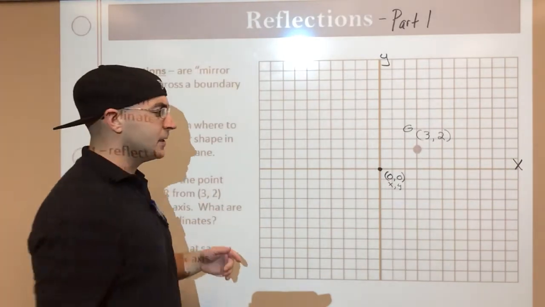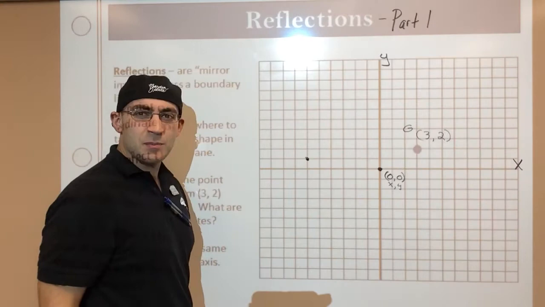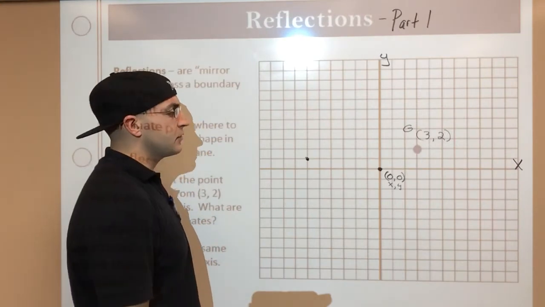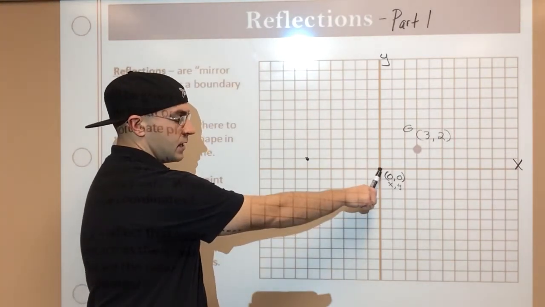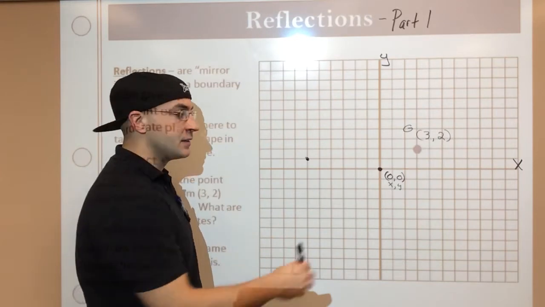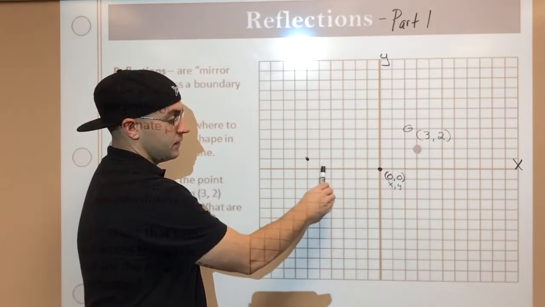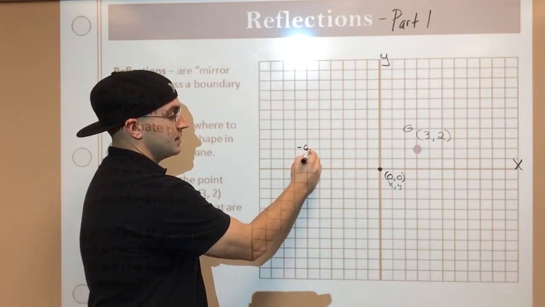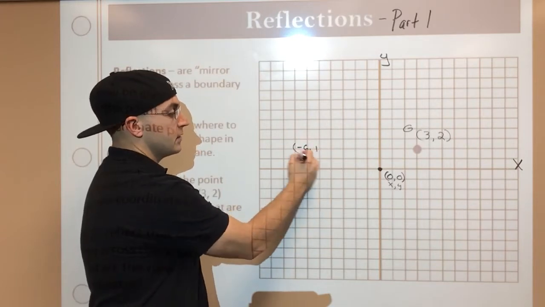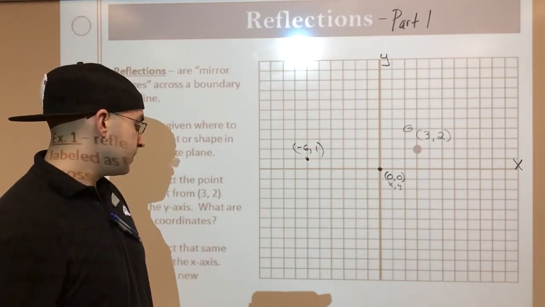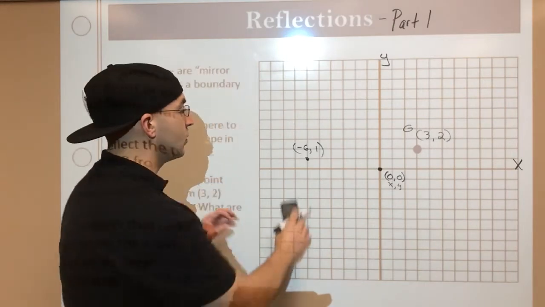Let's just go one other step here. What if I made a point over here? What would that point be? Take your time and think that through. I'm going from the origin, and I'm going left. So it's going to be a negative 1, 2, 3, 4, 5, 6. So that's a negative 6. And I went up 1 unit from there. So that point is negative 6 comma 1, all right? Just to make sure we're understanding of how to make points.